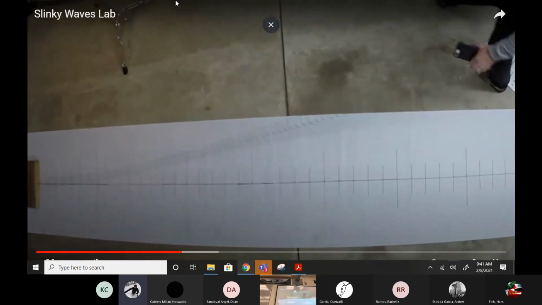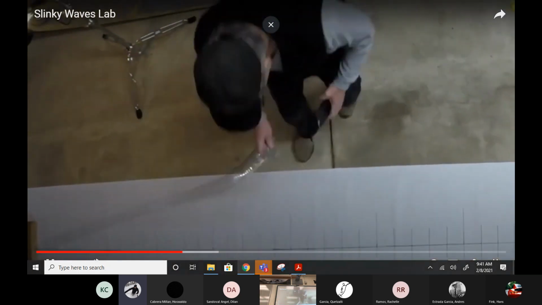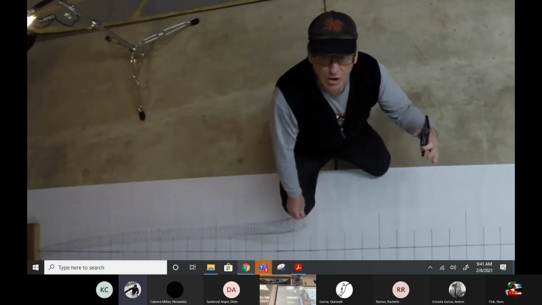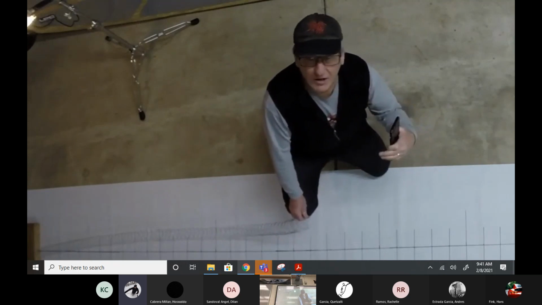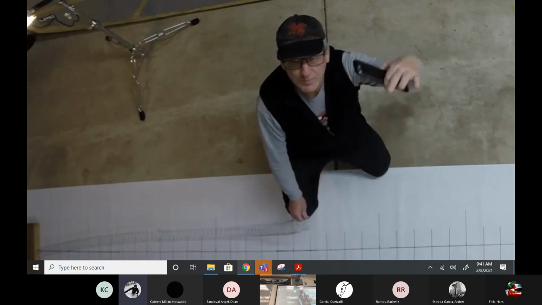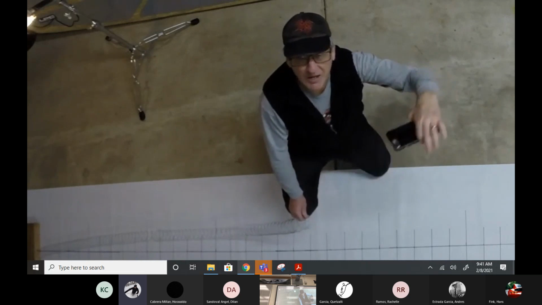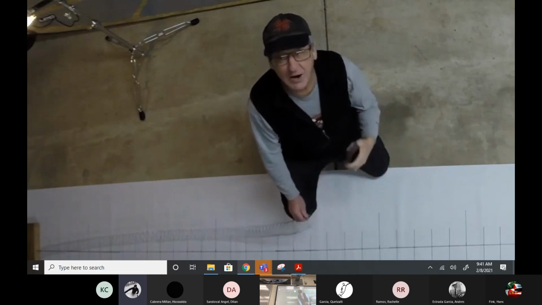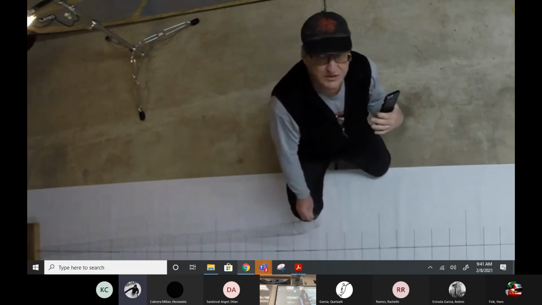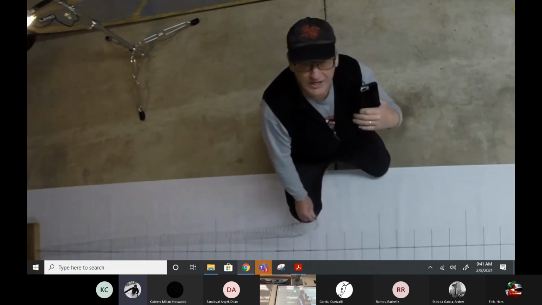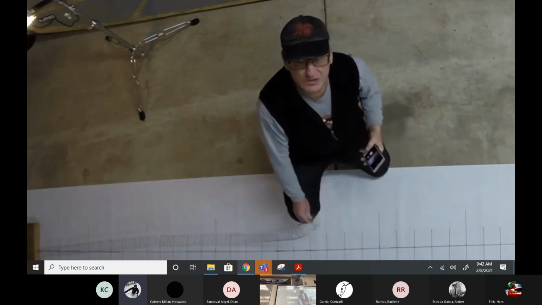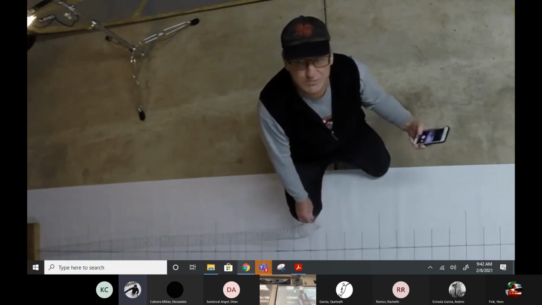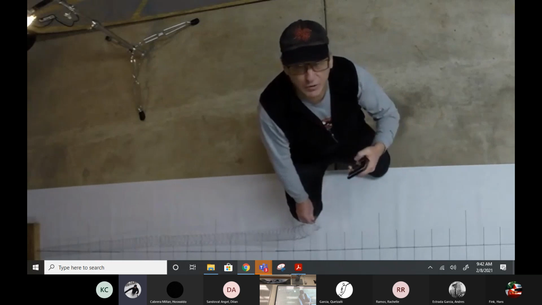In a way, I like thinking about it like power because this idea of amplitude is what we compare to volume when it comes to sound. The higher the wave, the bigger the difference between the top and the bottom, the louder the sound will be. It has more power. All right, now how did you do with your hypothesis? What happened in our results? What conclusions can you draw about the speed of the wave when it's small versus large amplitude?